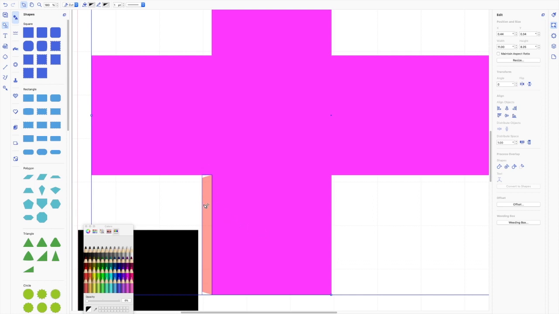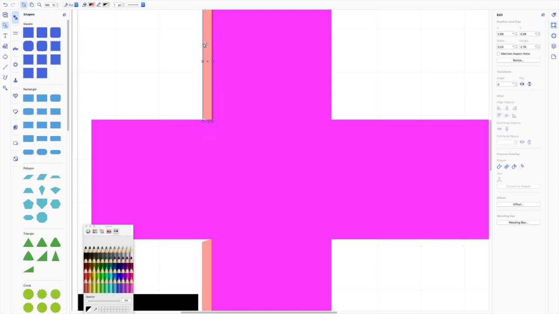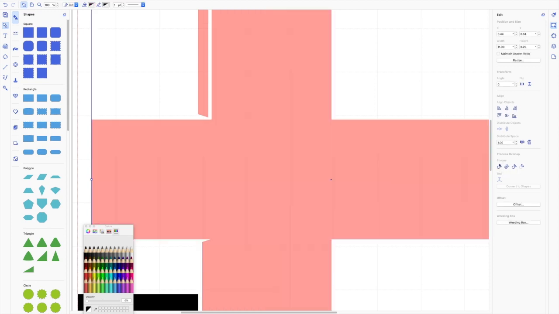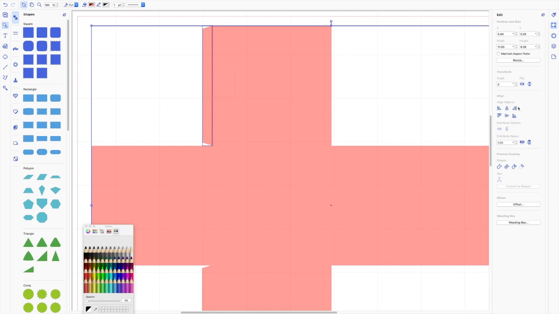So I'm going to go Option. Wait, I'm going to click off first because you want nothing selected. Then I'm going to go Option, click, select, and I'm dragging this piece up. And before I attach it, I want to go ahead and select both of these parts and weld them together. Then I'm going to take this part, make sure that I see an overlap, select both parts. I want to top align them to make sure that they're aligned. Then I'm going to use the arrow key to see how small I can get that overlap.